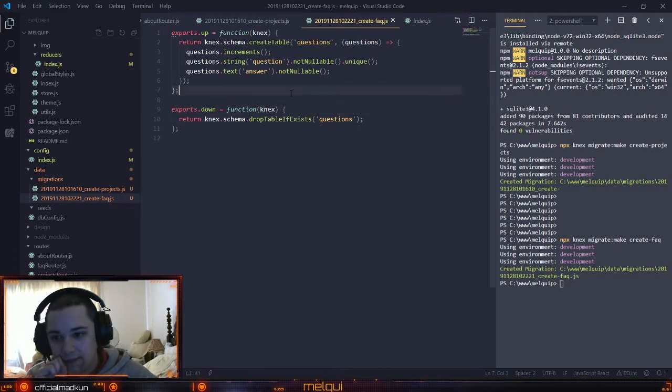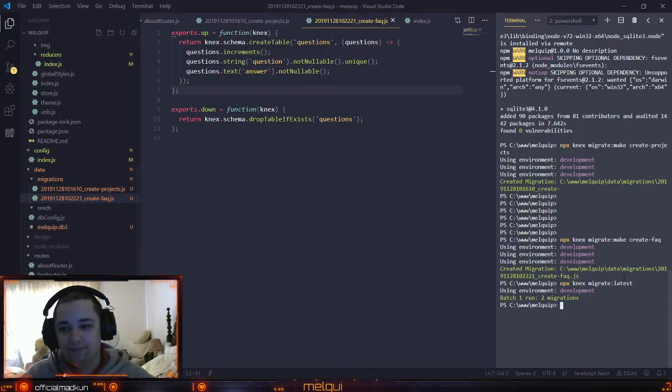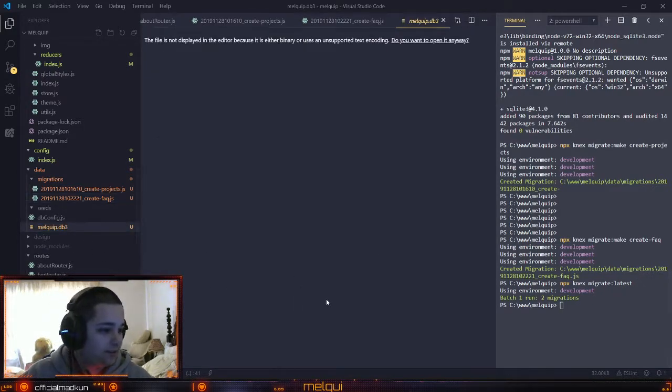Okay, so now if we run the migrations, right, we go npx next, migrate to the latest. Okay, this means that it will run everything in the migrations folder, and that should work. Yeah, we have a database.